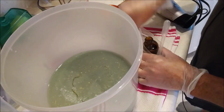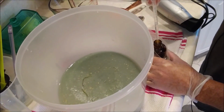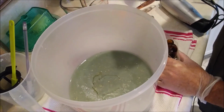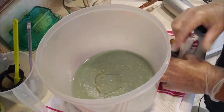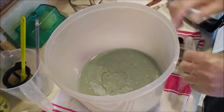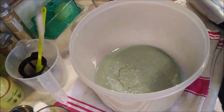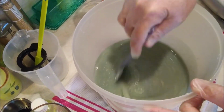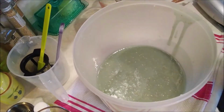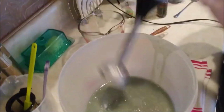The scent doesn't always stay for some reason in cold process soaps. But I still like to add it. It's lavender essential oil, not fragrance. Give that a stir. I'm gonna blend it. It smells really good.